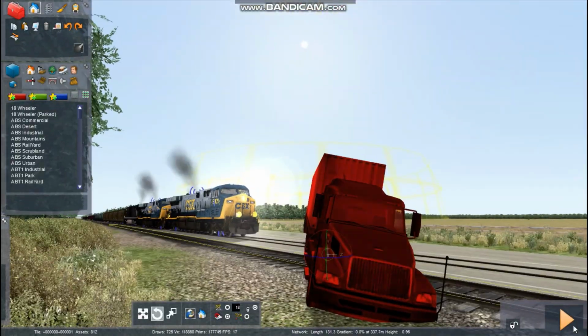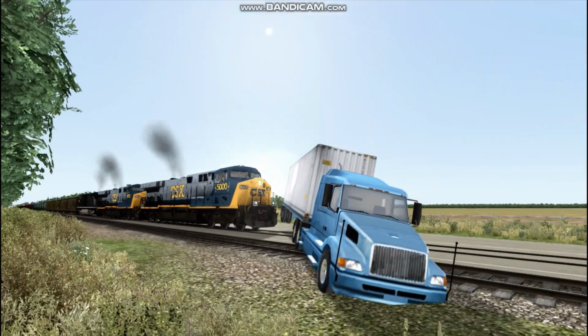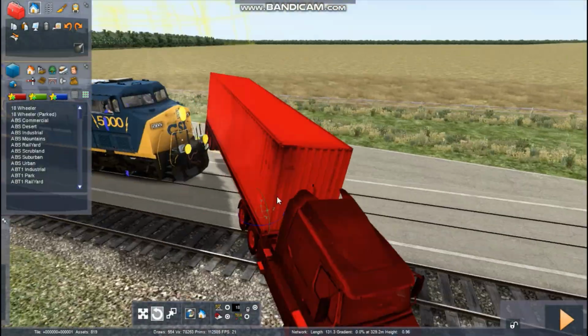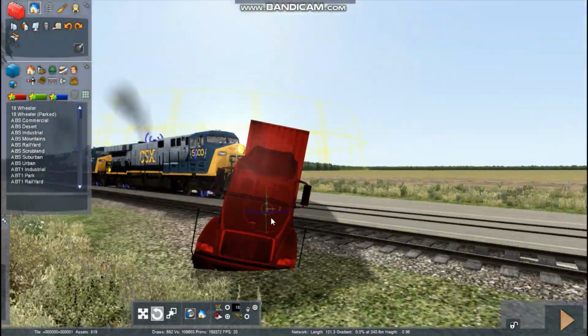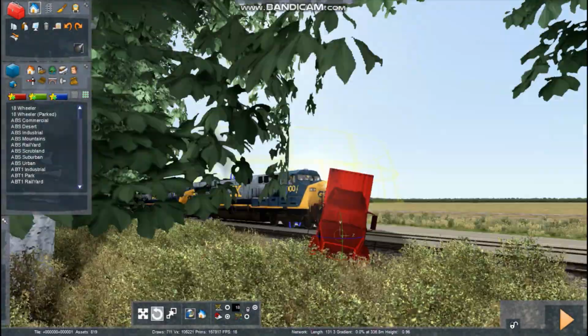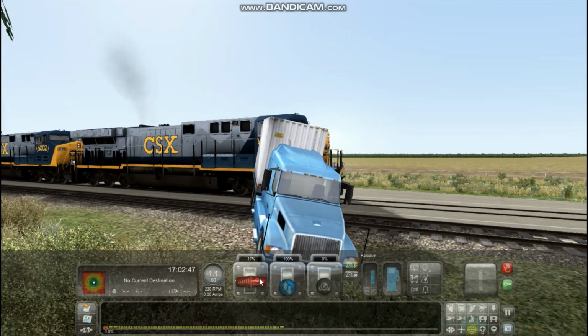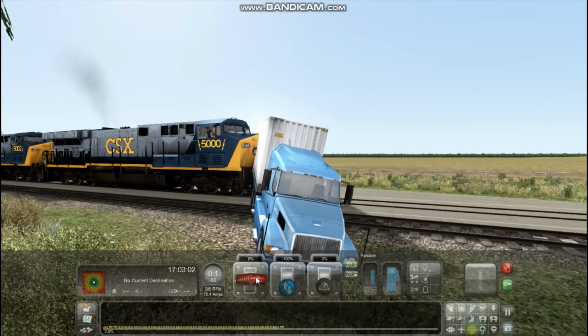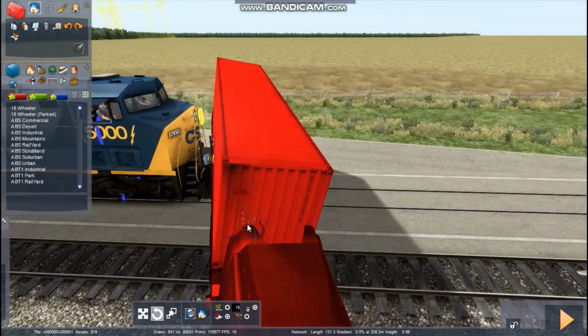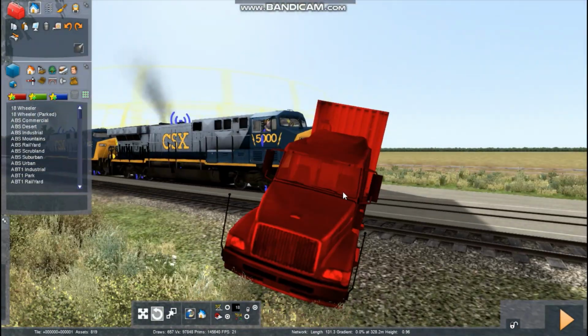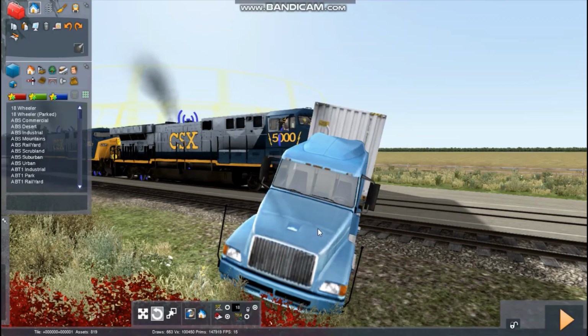So I had to take the same approach as I did for the truck. I had to use stop motion, and I just had to go back and forth from the editor and the scenario as I moved a bit of the truck and the train, little by little, to make the illusion that there was a huge crash happening. And here's the final result of the stop motion of the crash sequence.